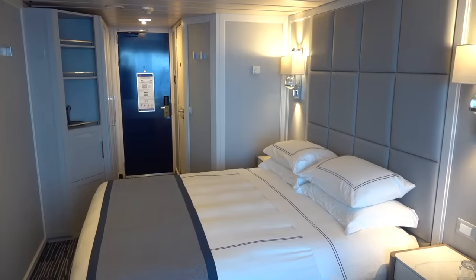They certainly did a great job with what I saw on my most recent cruise on Insignia. Oceania's small to mid-sized ships — that for me is a really big plus. The two new ships on order are going to be about the same size as the existing slightly larger ships, around 1,200 guests, coming into service over the next couple of years.